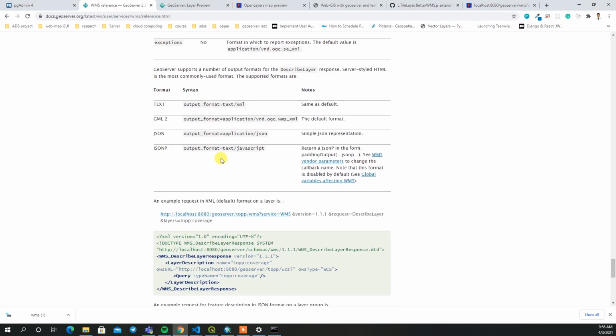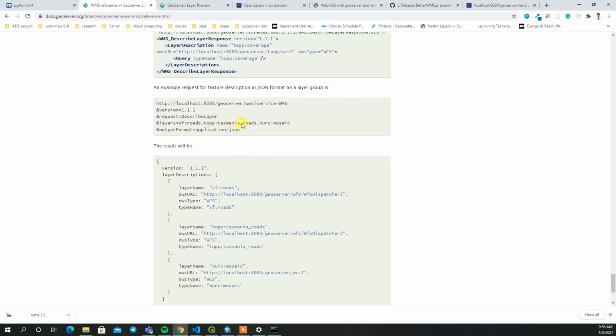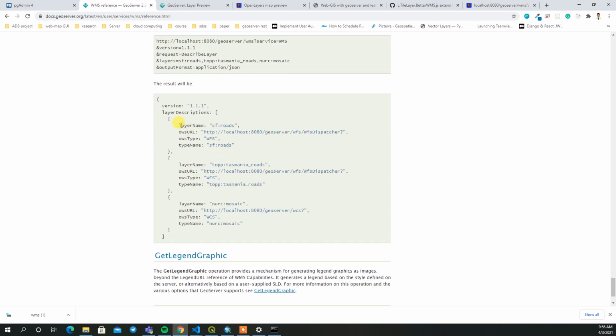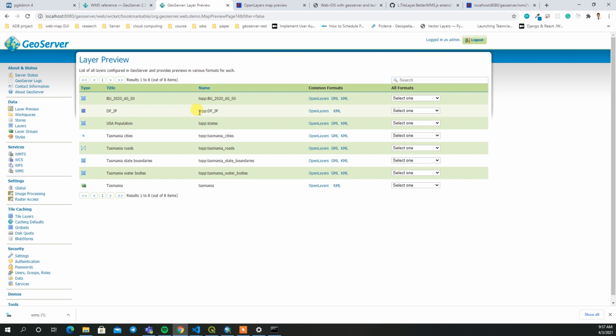In that way you can get the information about the corresponding layer. It will provide the layer name and the OWS URL, that means where the layer is available, and the OWS type may be WFS, WCS, or WFS and WCS, and the type name is the name of the layer.